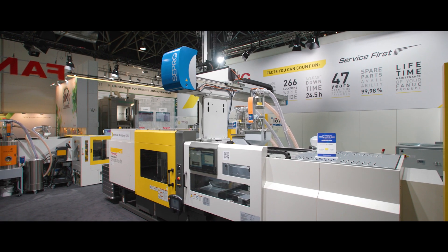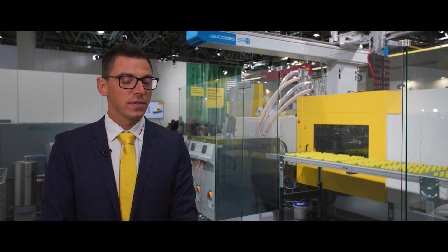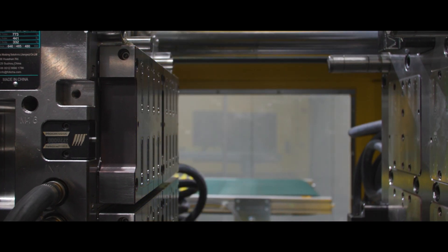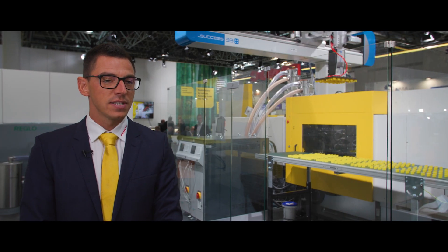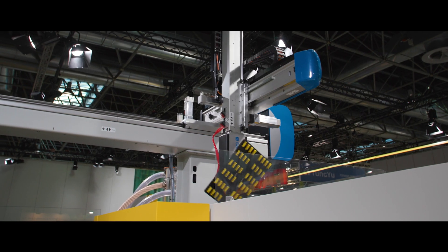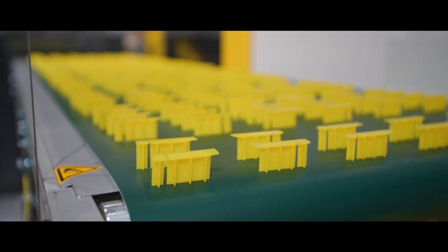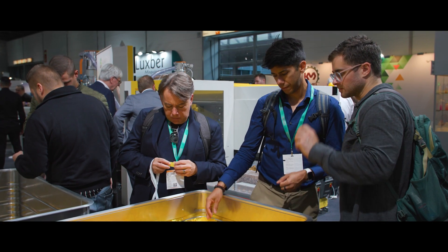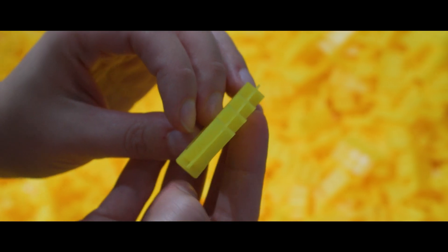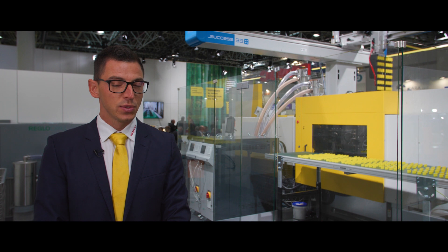In this machine we are promoting connectivity and precision. We have a special mold with 48 cavities and many pressure sensors on the mold that communicate directly with our machine. We're using VSC communication to connect with several robots, water regulators, checking temperature, pressures and other parameters. On the robot side, we have a deeper integration — we can save the separate robot file together with our mold file, making it much safer for the customer to use this combination.